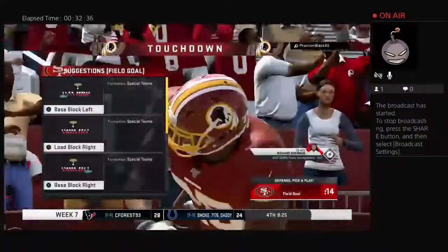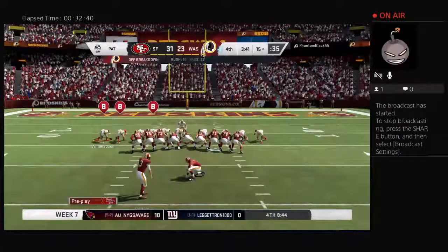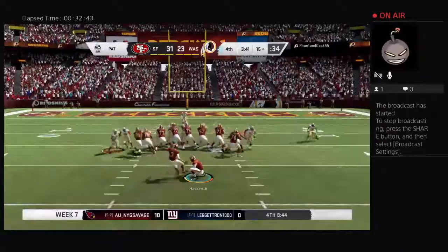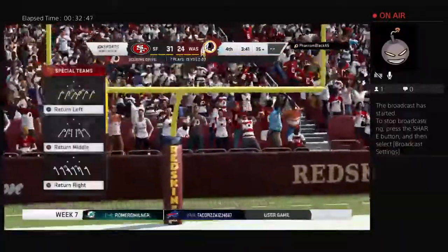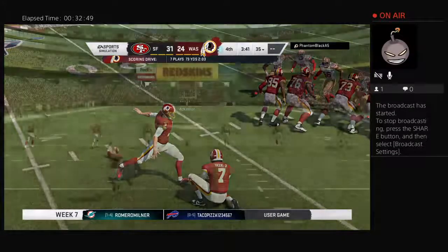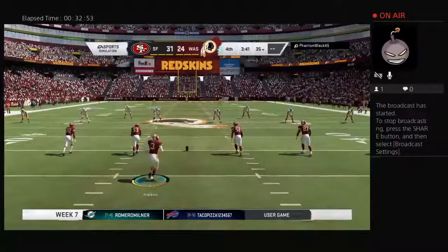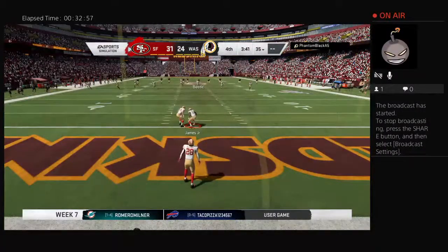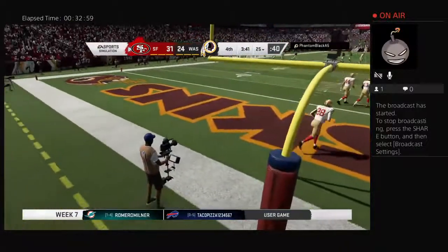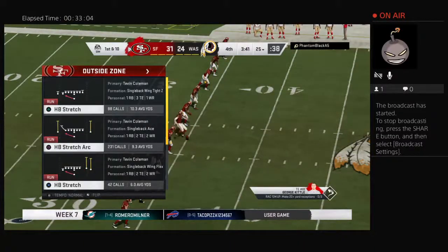Touchdown, Washington. Chris Thompson, his first touchdown on the year, as his guys are back within a single score. Extra point good by Hopkins. And now things get a bit more interesting here in this fourth quarter. Following the touchdown, Dustin Hopkins will kick it away. And this will not be returnable. It's out of the back of the end zone for a touchback.